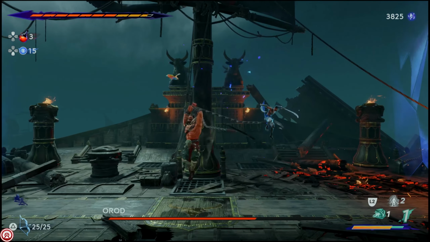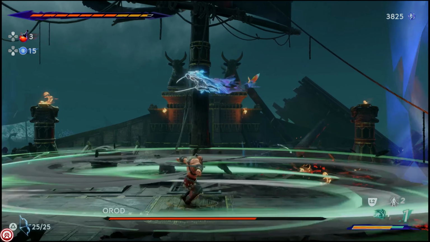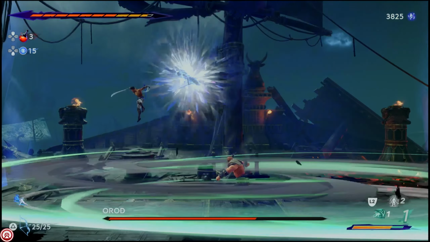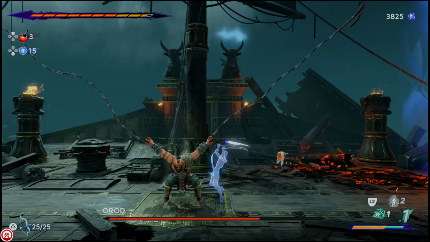The moment you touch the ground, he will actually start to begin his second attack. Do the exact same thing as you did before, and you will avoid both attacks completely. Now, here's an actual example of that in real time.